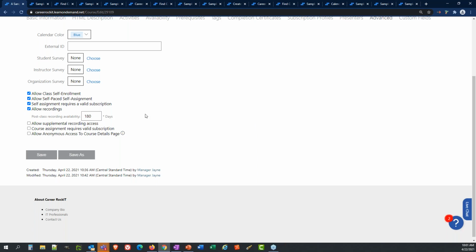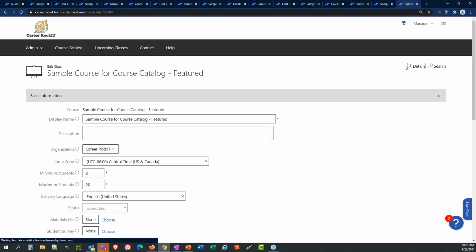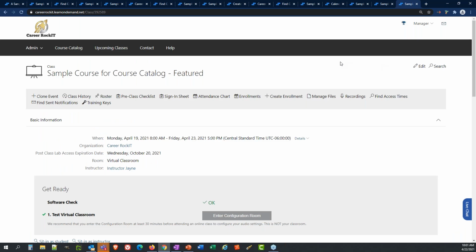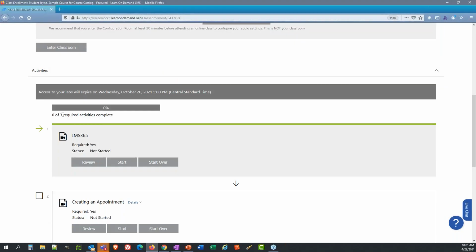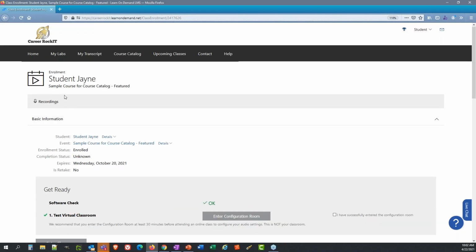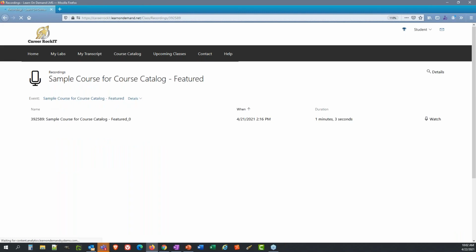To allow recordings, this lets you set how many days that recording is available. Recordings are only available for classes that have virtual meetings in them, and the only virtual meeting hosts that are fully integrated ones. So you either have to have Adobe Connect or Zoom fully integrated by our help desk again, in order for the recordings to be available. Let's look at my student, because I'm pretty sure she has recordings. So on the enrollment right here, she'll see the recordings. She can go in here and watch a recording and play whatever it was from the class.